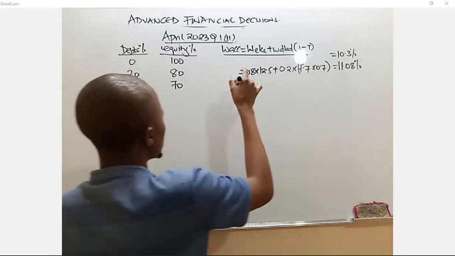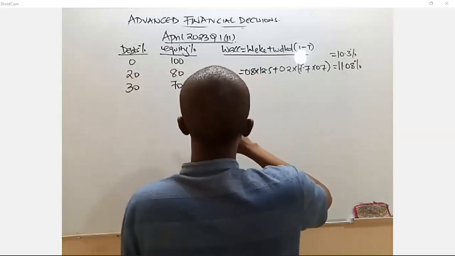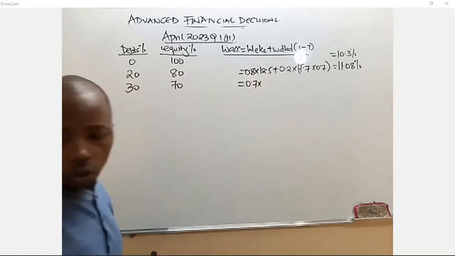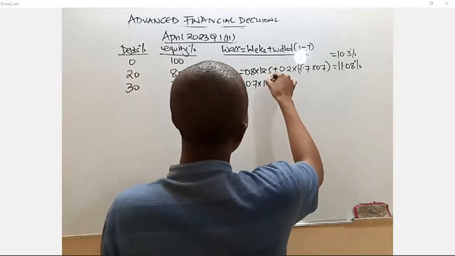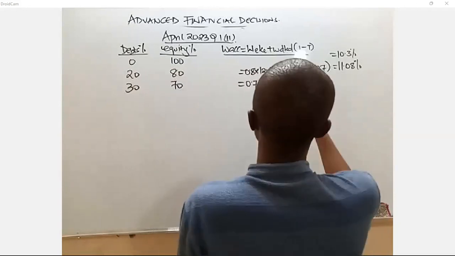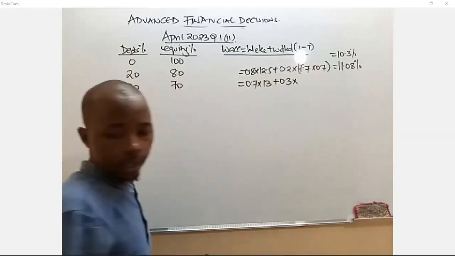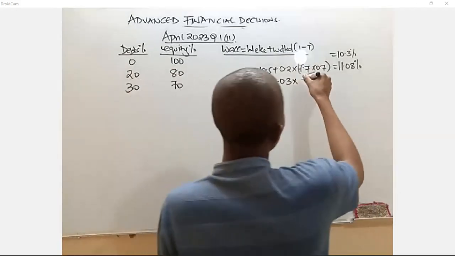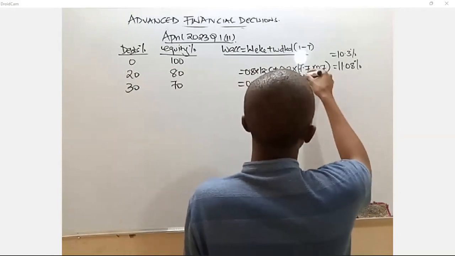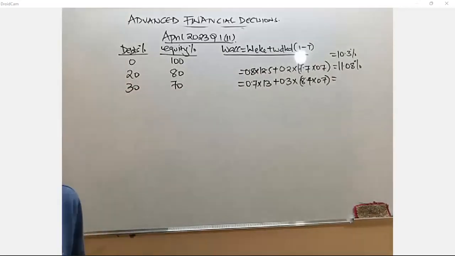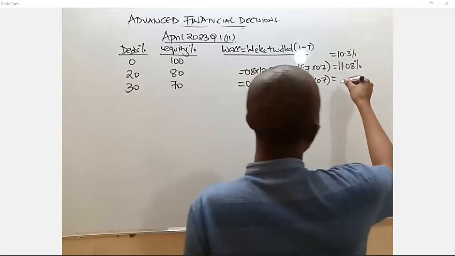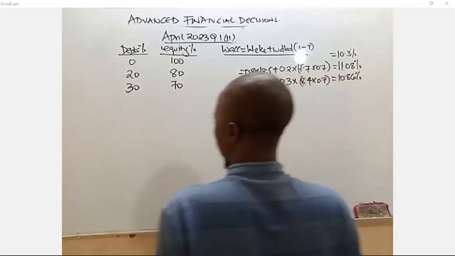When you come to the computation of WACC, we are talking about 0.7 times, what is the cost of equity provided? I'm being given 13, plus what? The weight of debt is 0.3 times what I can see there, 8.4, times 0.7. Allow me to do so. So when you take your calculator out, I start with 8.4 times 0.7 times 0.3 plus, you open your bracket, 0.7 times 13, sorry. I'm getting around 10.86%. Let us go next.